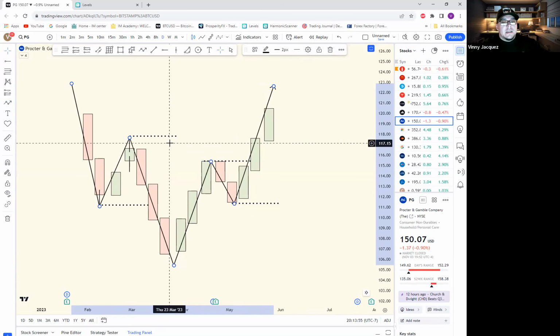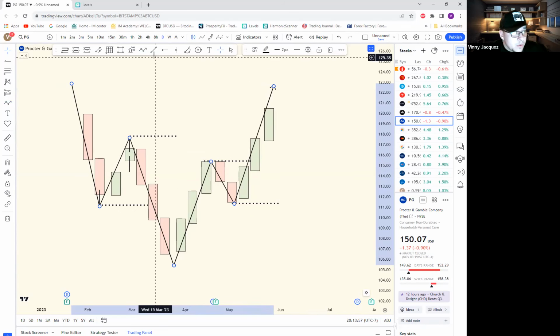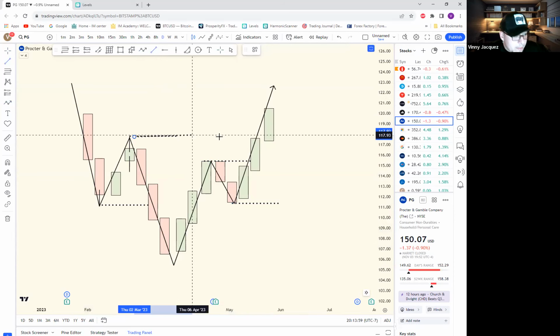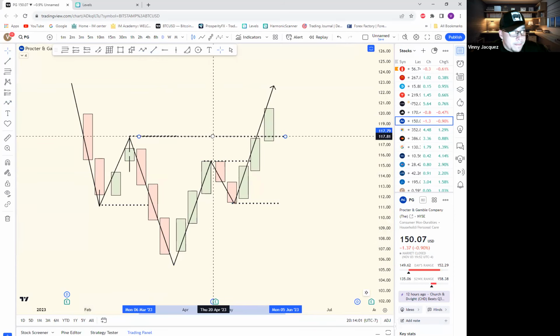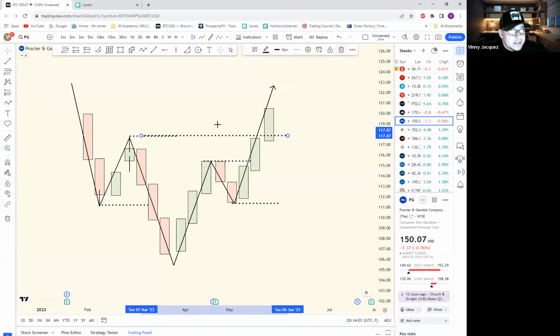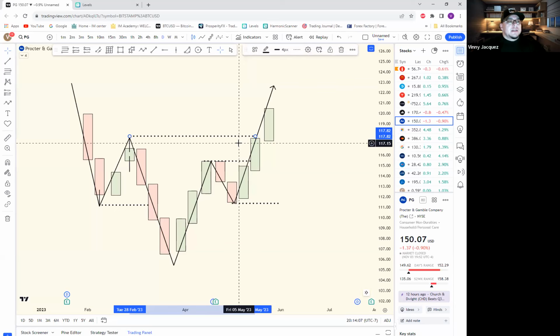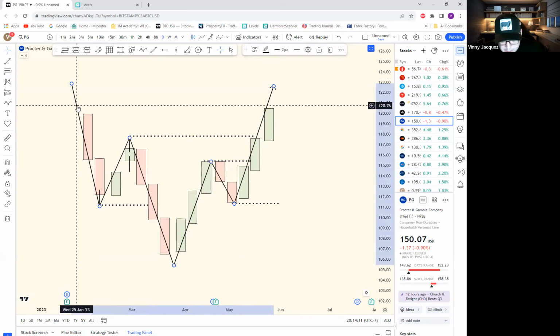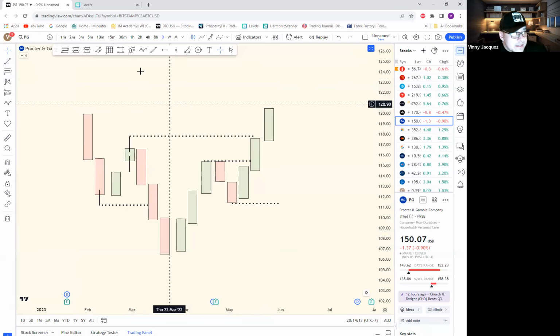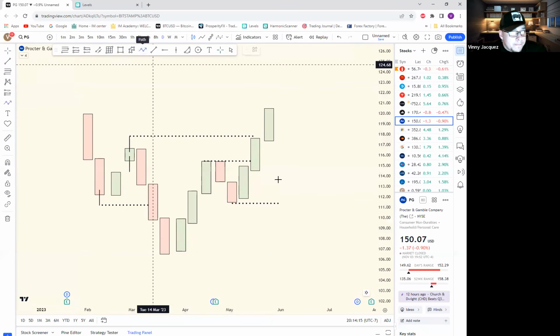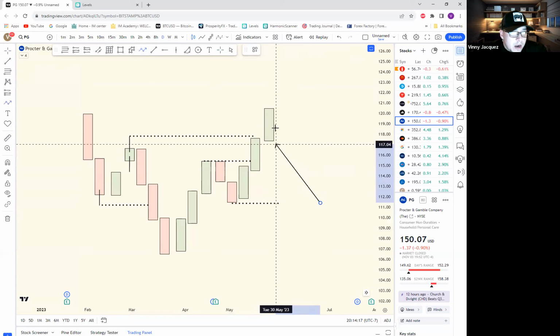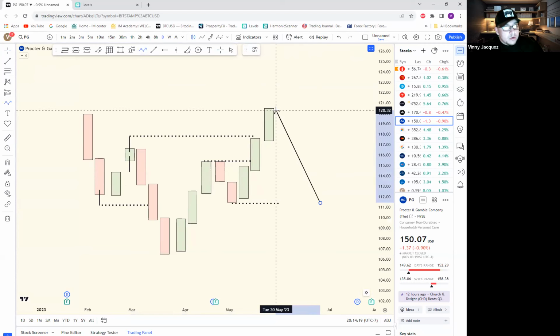So now that we see, yeah, we got the change of character. We got that change of character right here. Boom. We got that change of character right here. Let's just stretch this out just for the drawing's sake. We got that change of character right there. Awesome. So now that we see the inverted, this is our breakout rally right here. Breakout rally. Awesome. Cool. We can see that.